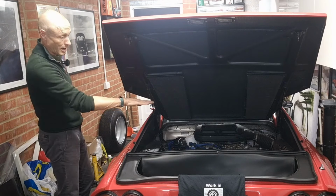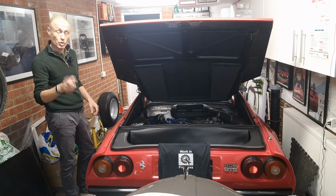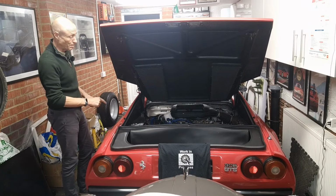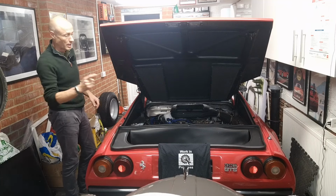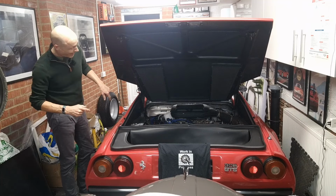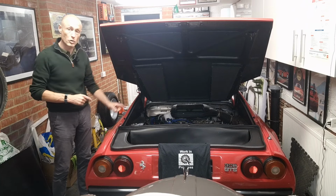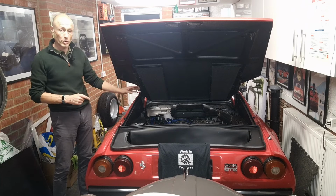There's a pump and a filter that's located down the bottom here. As I said, I'm going to try and clean up and refit the original pump because I think it's working fine, but I've got a filter on order, so I'm waiting for that. Then the system comes up and goes around the carburetors and then feeds back into the fuel tank. So I should be getting a constant movement whether the car is running or not when the ignition is on. So that's the next thing to check.